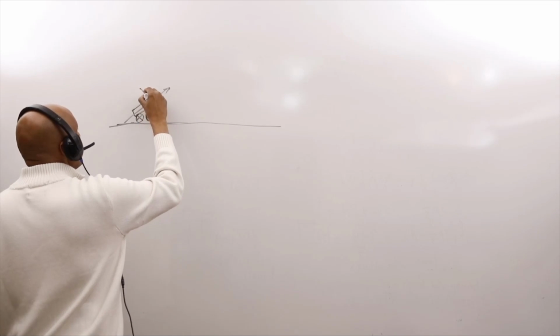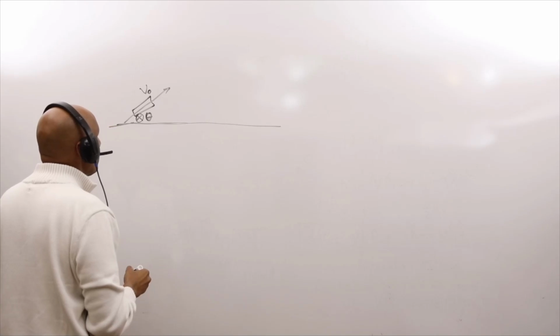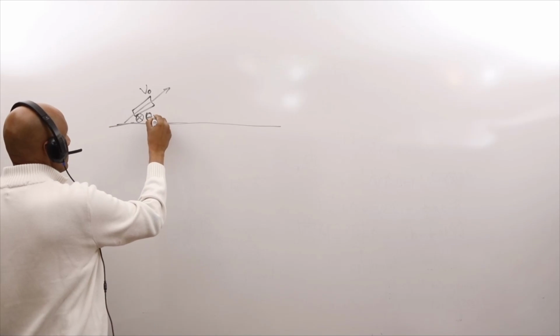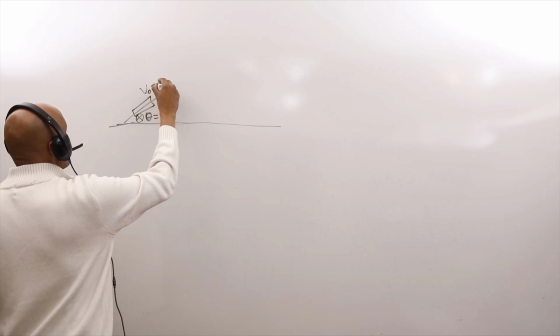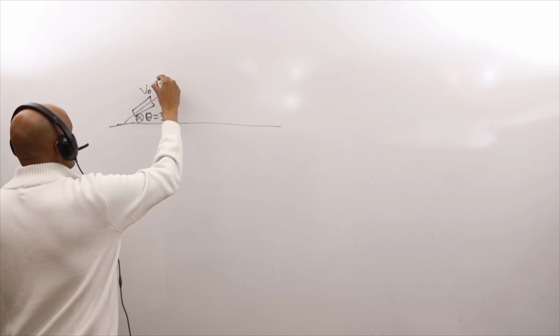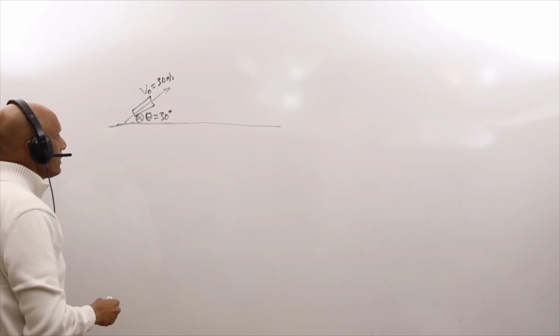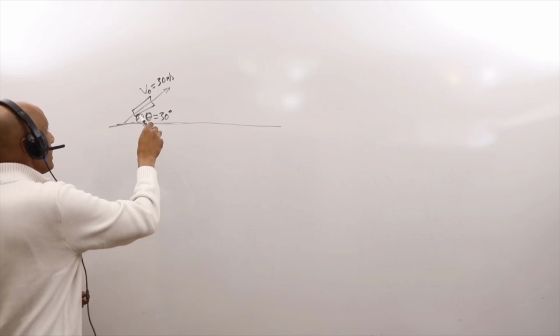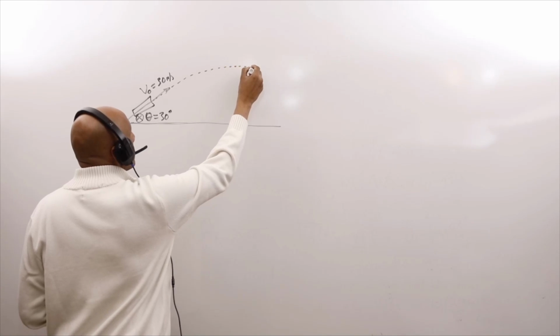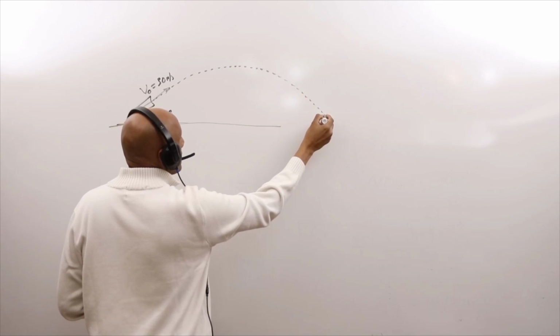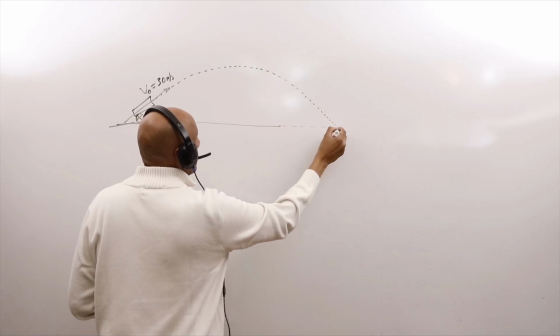We're also told the initial velocity, V0. We can put numbers in here. So for example, if this is, let's say, 30 degrees and V0 happens to be something like 30 meters per second. Okay, so that's your initial velocity. So there's a projectile, and the projectile is fired, and we'd like to know the following problem. So it's some kind of a motion.